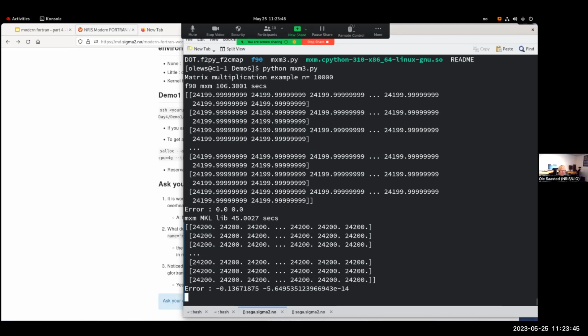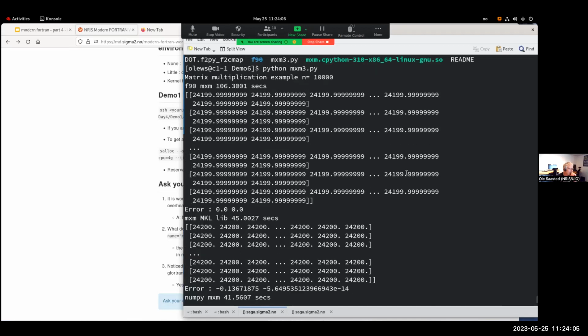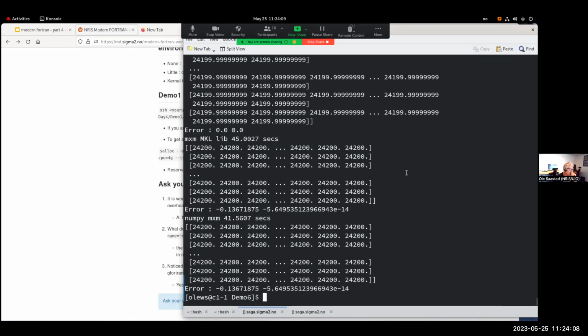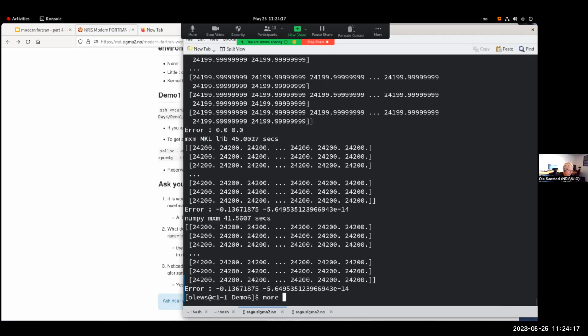And I'm also suspecting that the NumPy people, since NumPy is so much used, have gone to the length of having it performing better, slightly better, but it's not really significant compared to what we had before. So we arrived at 106 seconds on normal Fortran code and around 40 to 45 for the highly optimized libraries.